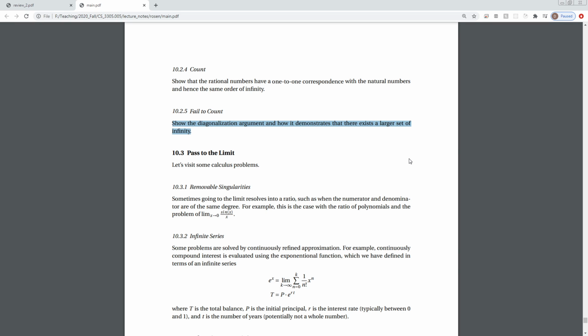If you continue this process forever, you would end up constructing an element that wasn't in any of the sets, because it differed from the first element in the first slot, from the second element in the second slot, from the third element in the third slot, and in fact it differed from every element in this all-inclusive set in at least one slot. And so that is the irrationality of the irrational numbers, which are part of the real numbers.